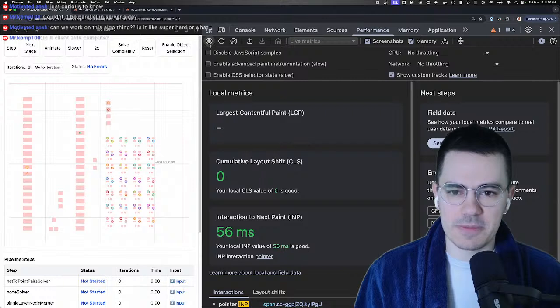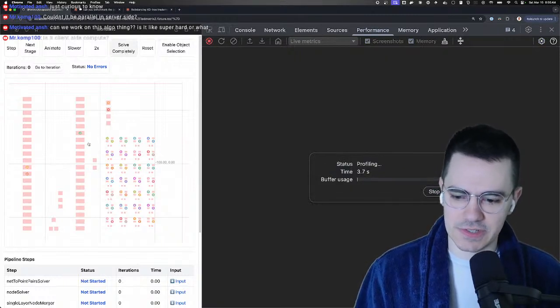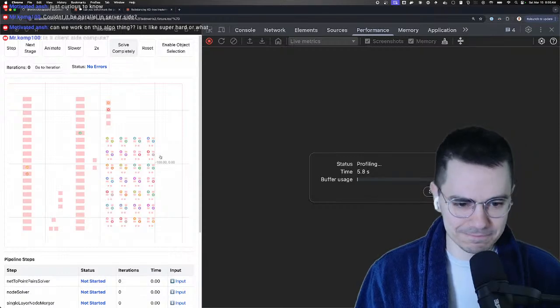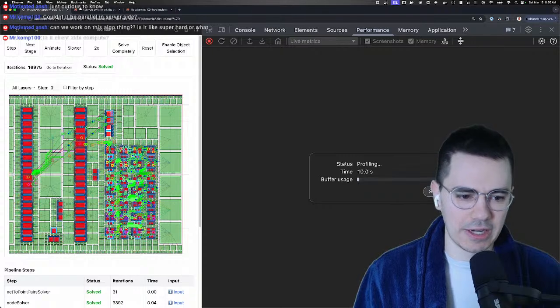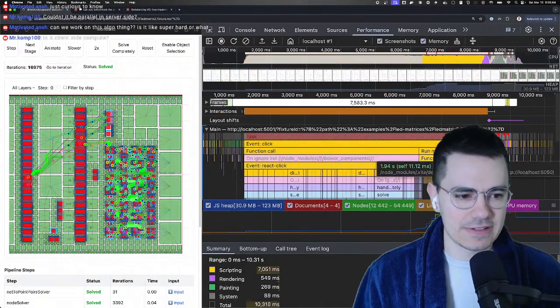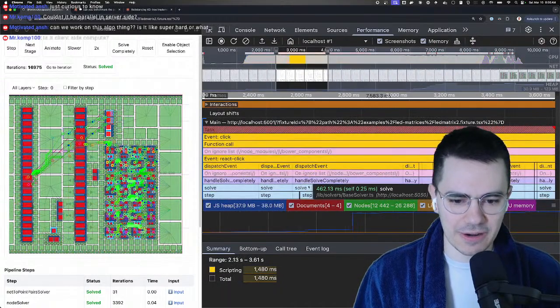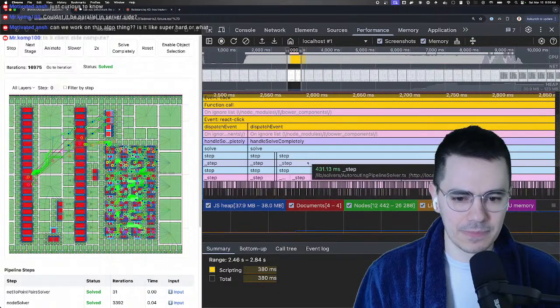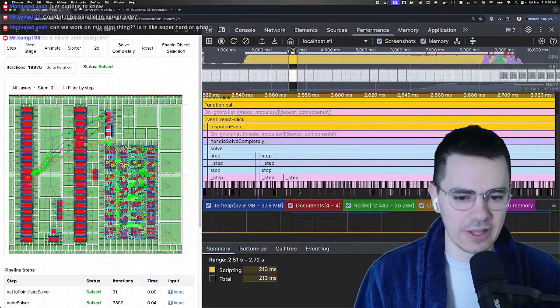So performance panel up, I'm going to hit record. I'm going to hit solve completely, which runs the entire algorithm. Okay, and then we're going to hit stop on the profiler because it's solved. And now we get to see what took up the most time. And sure enough, you zoom in here, auto routing pipeline solver, single layer node merger.